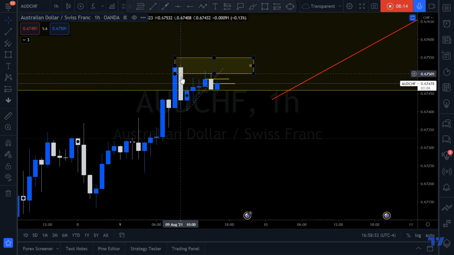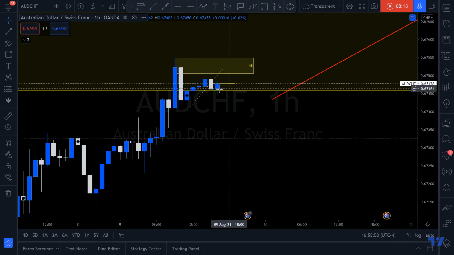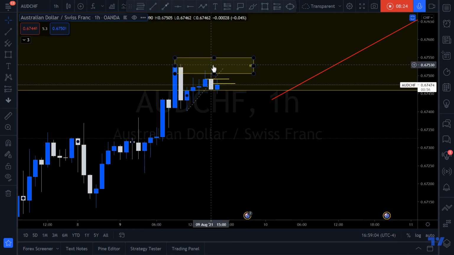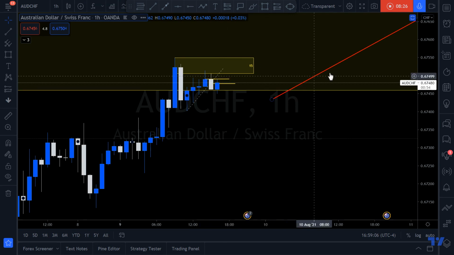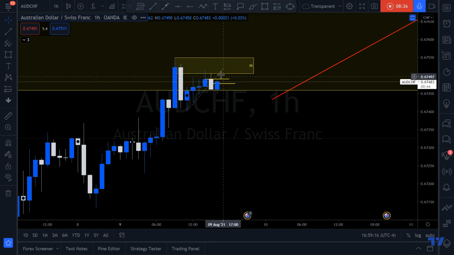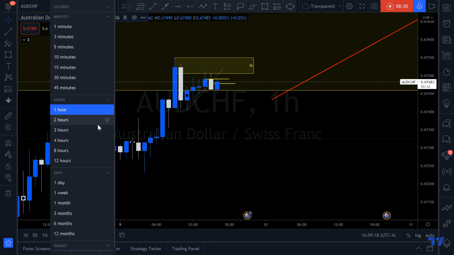Well, I see price testing this 12-hour order block, and I'm looking for price to form new lower time frame order blocks in this supply zone. Okay, and what do we got here? We got a bearish engulfer. Price coming up to test that. I want to see what the response is. I'm going to go down even further.